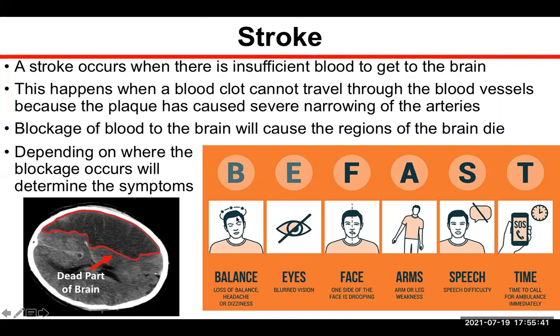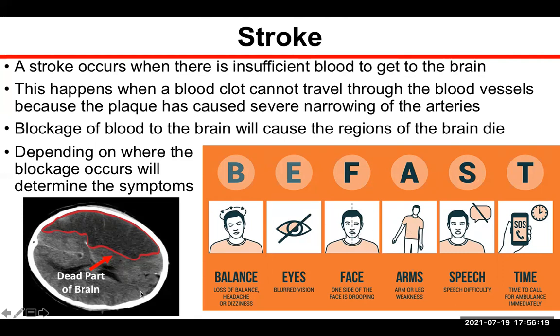If you have blood that's getting deprived of regions that control your vision, you're either going to go blind or your vision's going to get blurred. In this region of the brain, you have your motor function of your face and arms. And so if you end up getting deprived of blood in this region on either one of the sides, then you're going to end up having issues with motor function of your face or arms. So that's why sometimes people can't actually control half their face or half their arm.